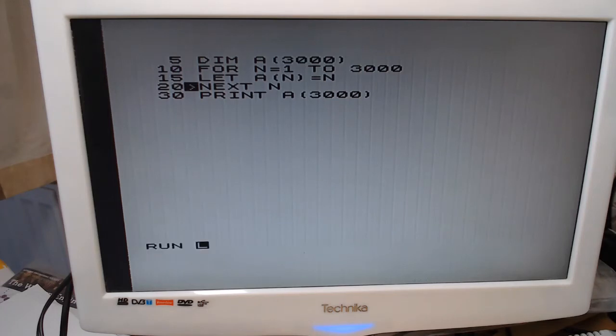So I'll run this. It should go all the way through and then print 3000 out. Not sure how long this is going to take, but here we go. Our screen goes blank because it's busy writing to memory. Hopefully this proves that you can write to all that memory and then at least read the last one. What I should do is change that so it reads and checks every value.